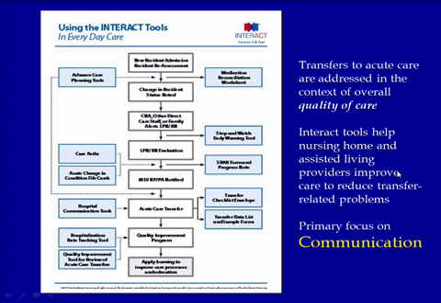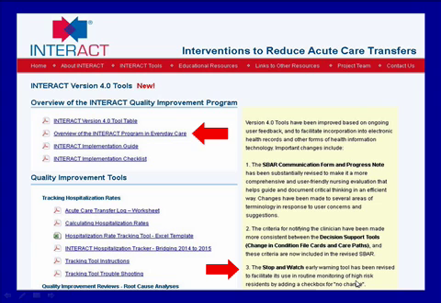So the Interact tool starts with this notion of who's responsible and how do we think about the flow of information and how everyone is really involved in trying to have optimal outcomes for the older adult in a long-term care setting. So the focus is really on communication, quality communication, and it is not just for nursing homes, it's nursing homes and assisted living, and as I said before, just about any care setting could adapt the principles of care being used by Interact.